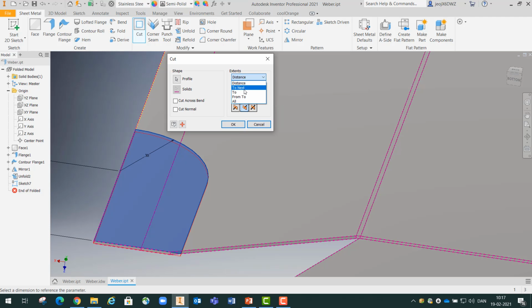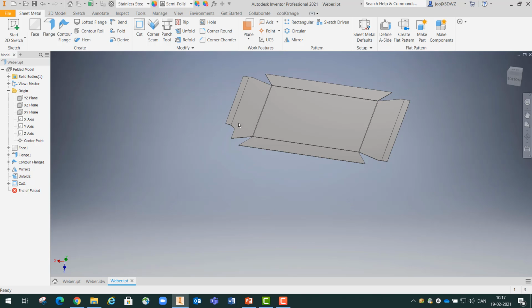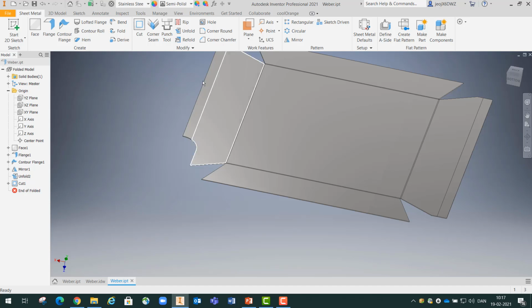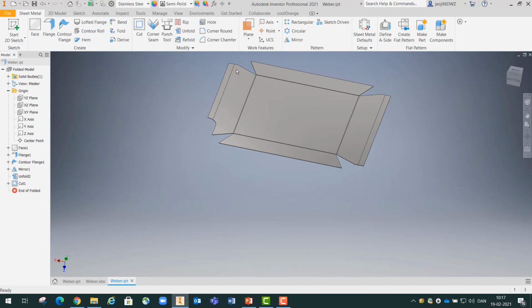But we got other options, to, next to, from to, or all could also work. But that should be fine. So I have my cutouts. And then next I could, of course, do a new sketch and so on.